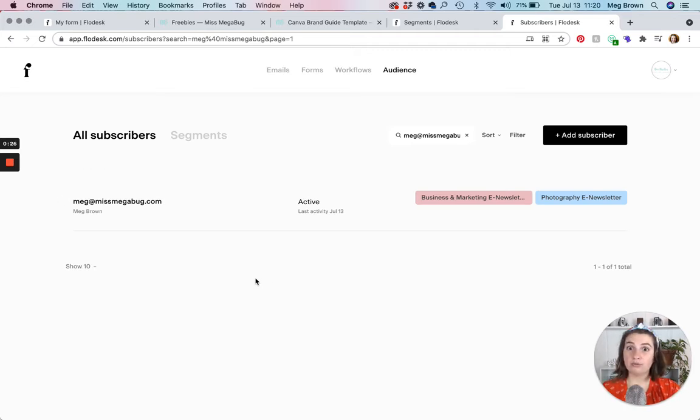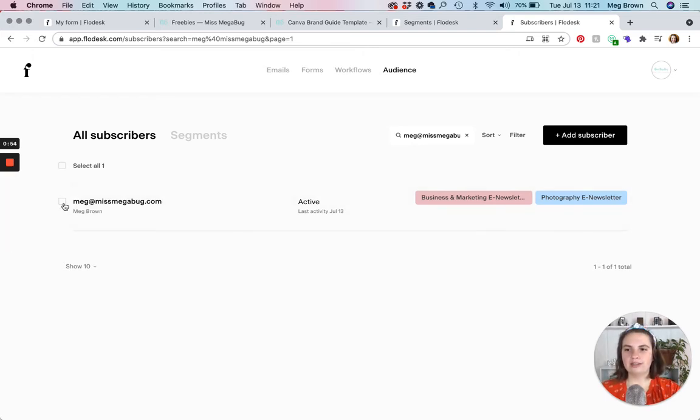Now remember, before we do this, it is actually illegal to add people to different lists without their permission. But let's say that you had an opt-in form at your place of business, a physical form, and somebody wrote in their email address. And if they're already on one of your lists, but then they physically wrote their address on that form and want to be on another list, this is what you can do.